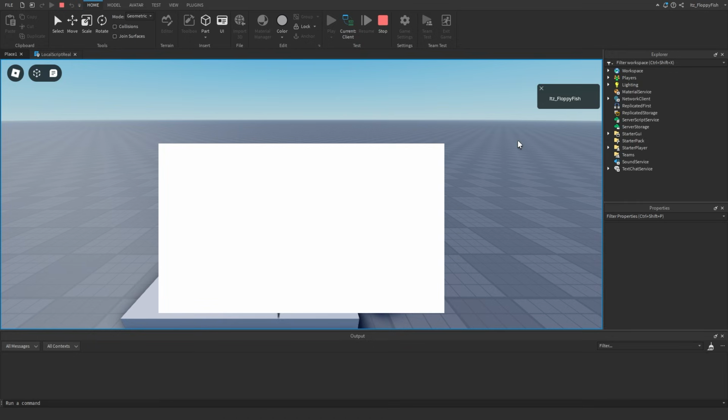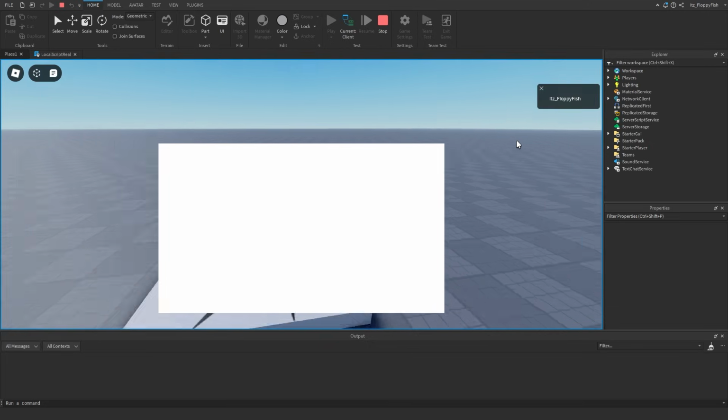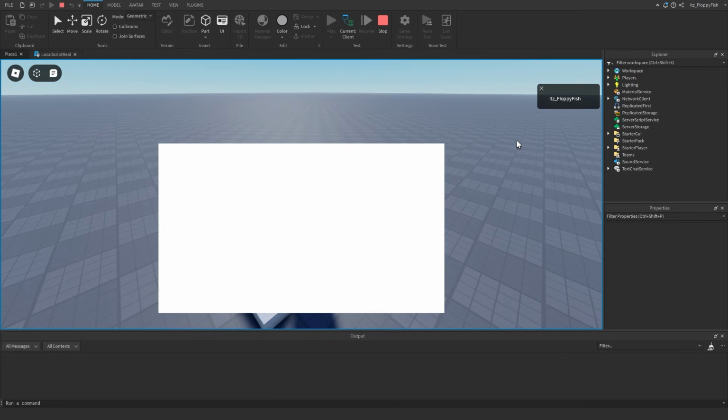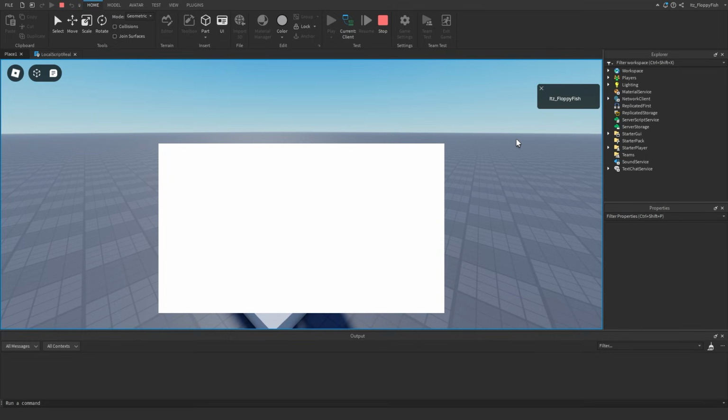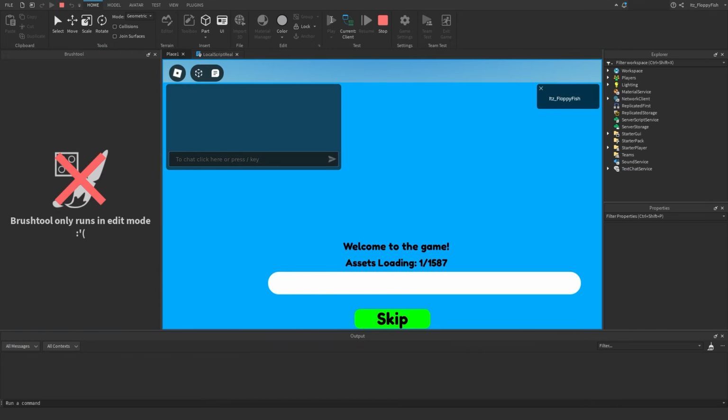But now let's say you had more of a lower end computer. Because I've got quite a good computer, it loaded really fast. Yet it's a blank base plate, it didn't take long. But let's say you had a lower end device, say an iPhone 3, it would definitely take probably a lot longer to load in, simply because maybe Wi-Fi connection or whatever, or the device speed.